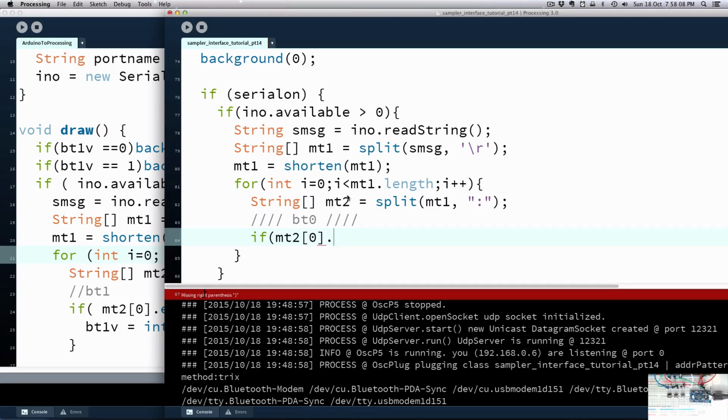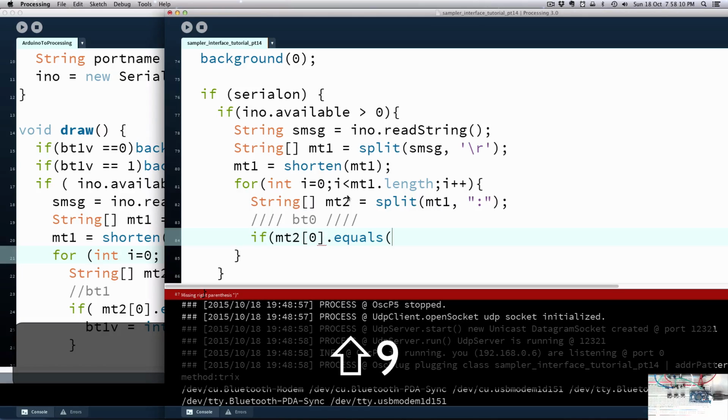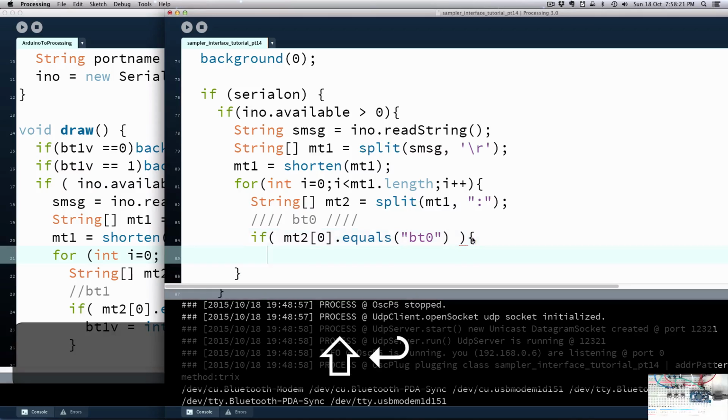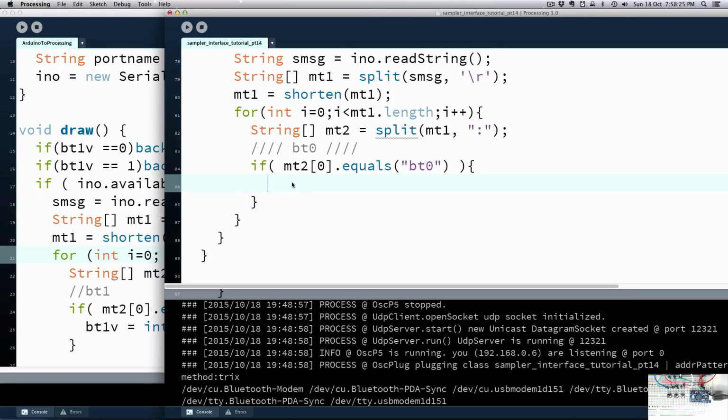So dot equals, and then the string we're comparing it to, which is BT0, and if that is true, then we can have our value. So if BT0 is true, then we grab our value, which will be MT2 1, right?